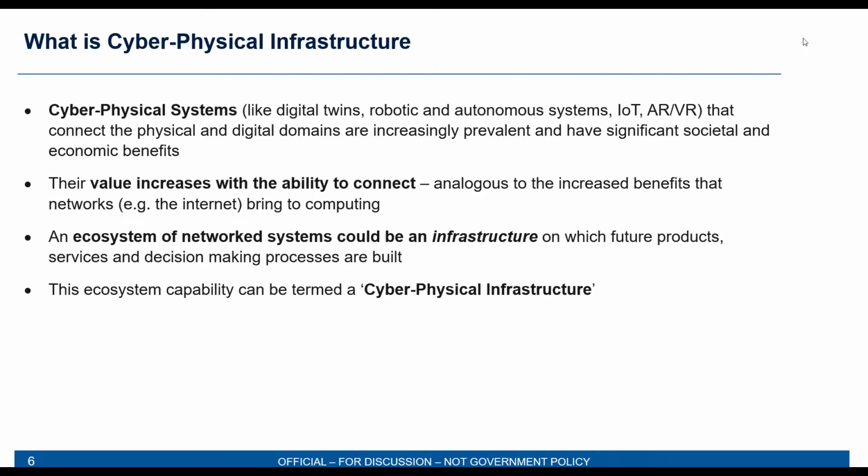But really, cyber physical infrastructure is one of those terms in the emerging tech space. What do we mean when we say it? A helpful place to start is with cyber physical systems themselves. So systems that connect the physical and digital domains. We're increasingly familiar with them: things like digital twins, robotics and autonomous systems, augmented and virtual reality.